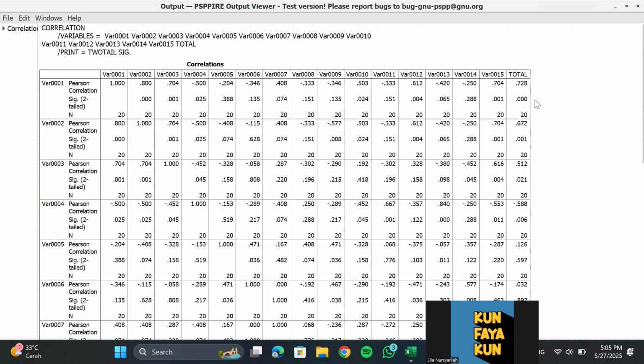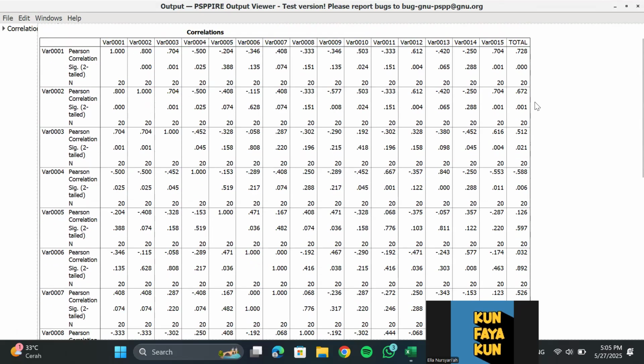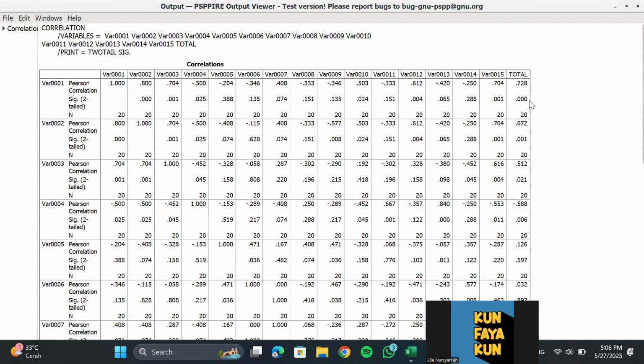So I will determine all of my items for the validity criteria.